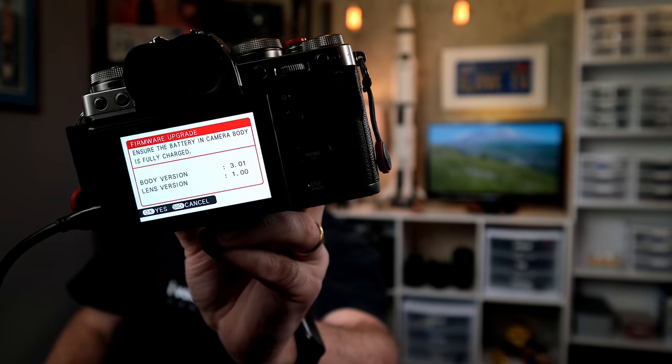What you do is press and hold down the DISP back button — press and hold it down — and while you're holding it down, turn on the camera. You get a warning: do not open battery cover, do not turn off camera, don't touch it. You should take that seriously because firmware upgrades, once you start them, you've got to see them all the way through. You can't interrupt them, which is the number one reason I would never use an app to do a firmware upgrade on a camera. Always use an SD card in the manner I've shown you — that is the safest way to do it.